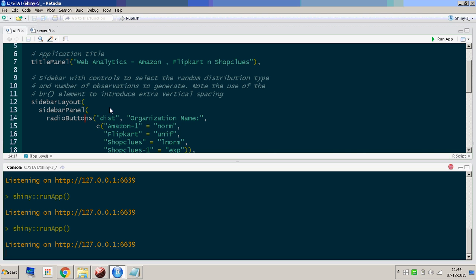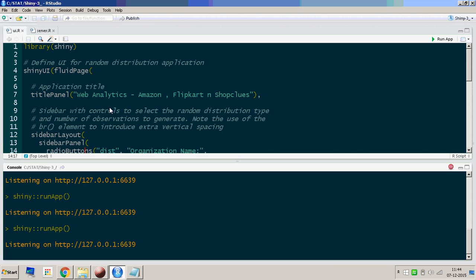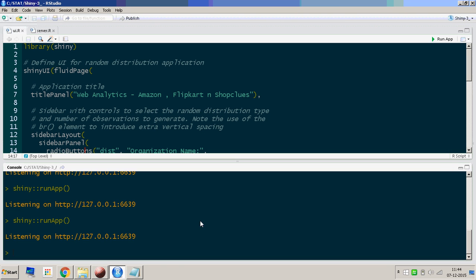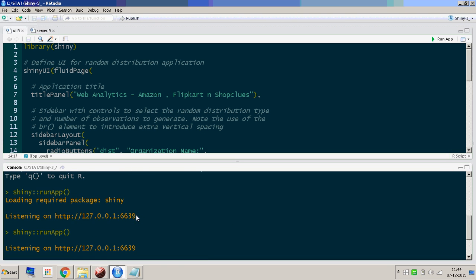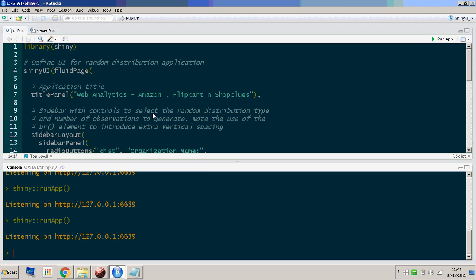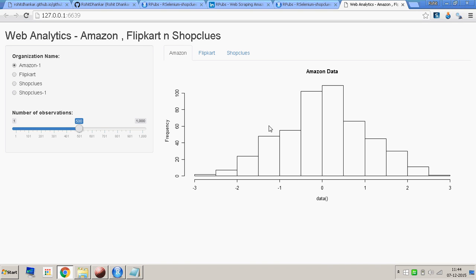Well, it takes a bit to get things sorted out here, but I think now we are okay. I got a couple of errors, and I had to run it a couple of times, but that's okay. Shiny sometimes still doesn't get set up properly. Okay, now what's basically happening is this is running on our local server right now.